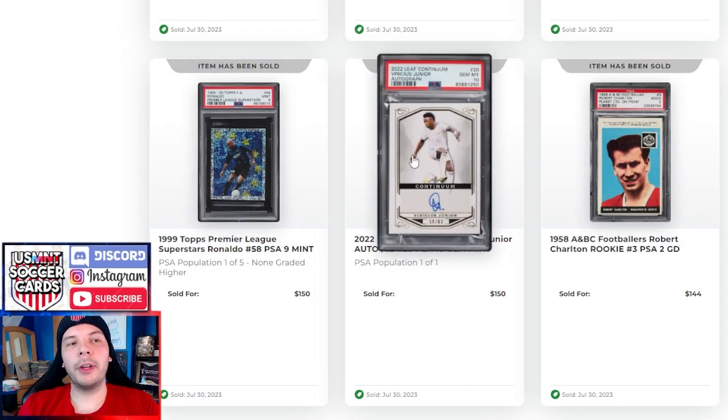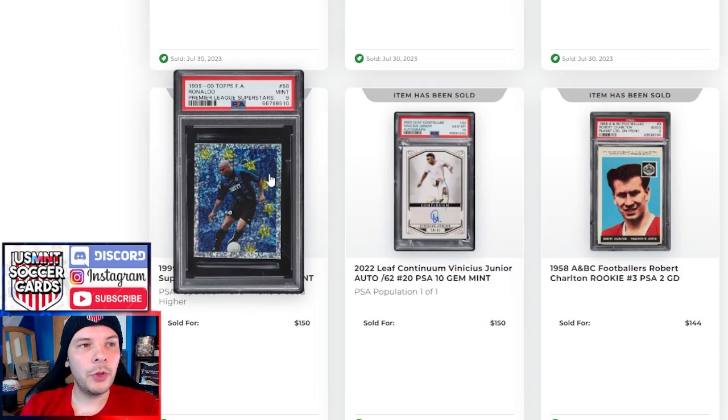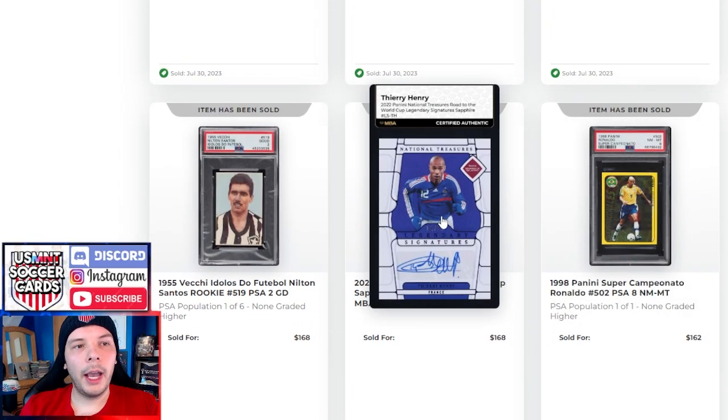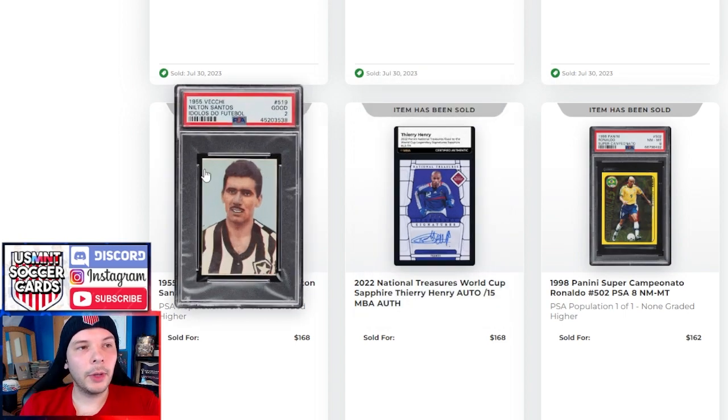A couple other Brazilians in the row, but nothing I want to talk too much on. I do like the 99 look right there. Another R9 next to a Thierry Henry 2022 auto. I'm not too big of a fan, and typically we don't talk too much about sticker autos, or just post-playing career autos in general. I don't think they have the relevancy that maybe people think they should, or that the manufacturers think they should. I don't really care too much.